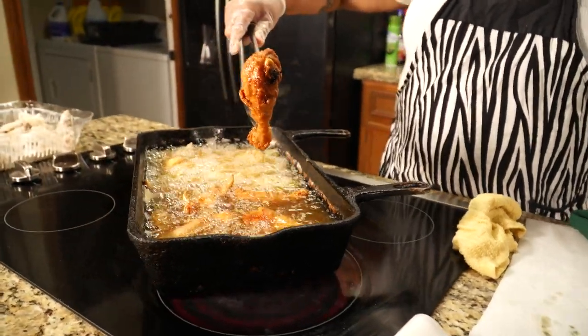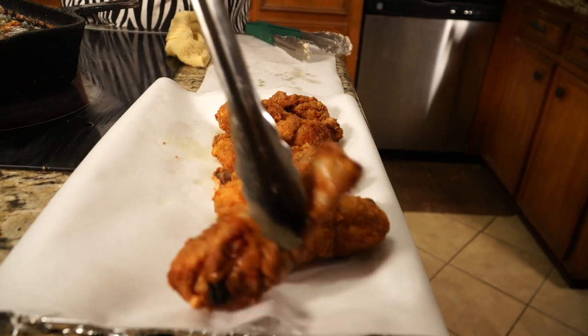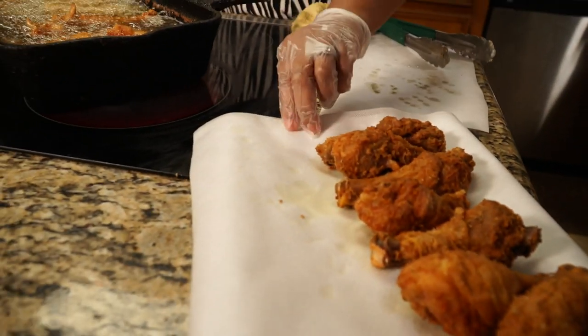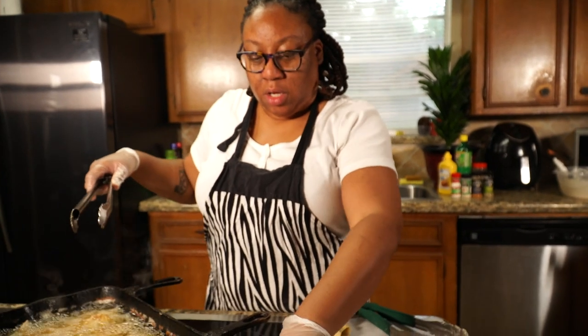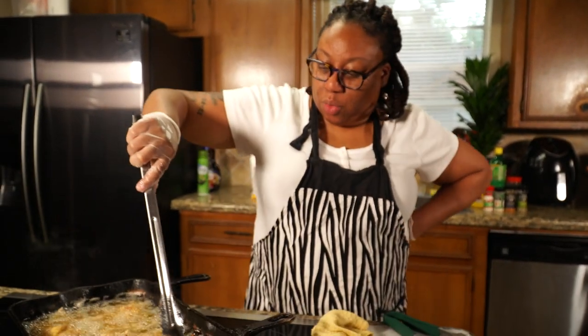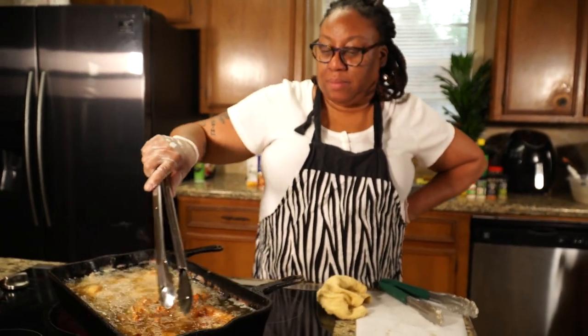And we're gonna continue the chicken process. Make sure to always keep your stovetop clean again so you can eliminate grease fires or oil. All right, we'll be back in a minute.